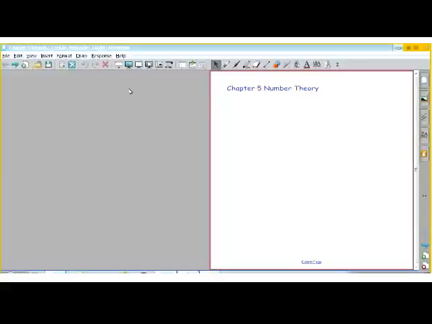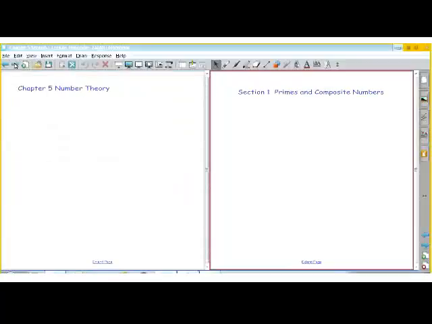Okay, so chapter 5 is a number called number theory, and these are pretty straightforward sections, so you shouldn't have too much problem. Chapter 5 is actually a lot of little tidbits that if you were, again, an elementary school teacher or a middle school teacher, it might be useful to remember how to do this. Remember what these things are.